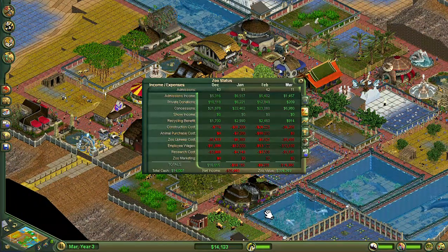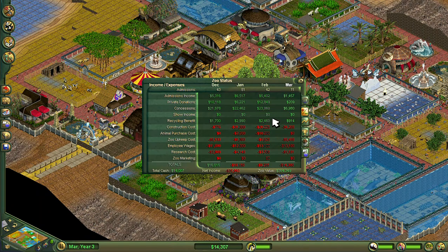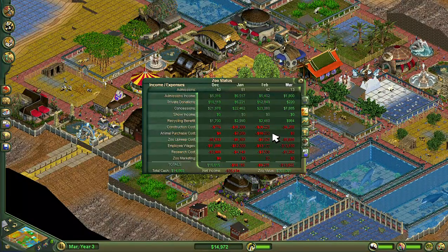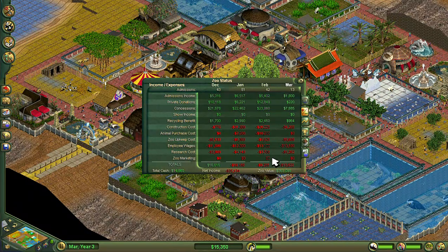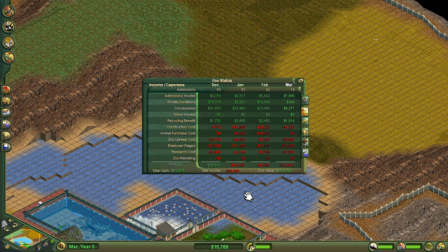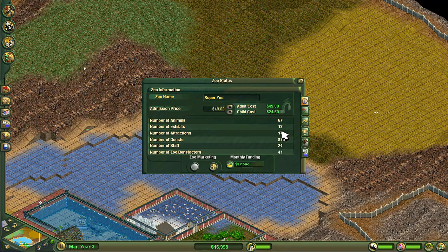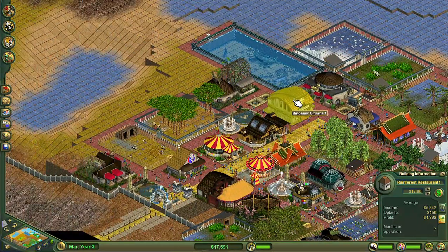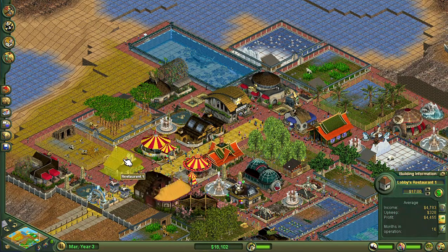Very profitable zoo, making, well, in February for instance, construction and animal purchase costs is like 30,500, plus research is like 34,000. So we're making about $25,000 a month in profit. We made a heck of a lot in donations. But then we do have 41 zoo benefactors, which is rather a lot, and 870 guests. And we also have 3 restaurants that are probably making a lot of money. Yeah, like 5,000 a month, 4,500 a month.